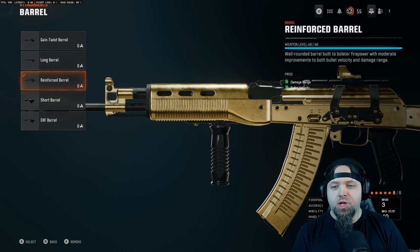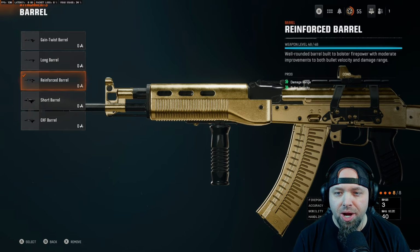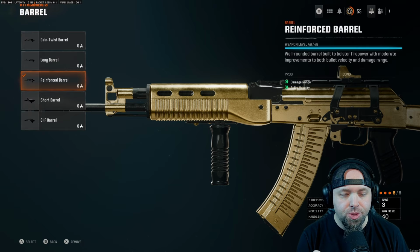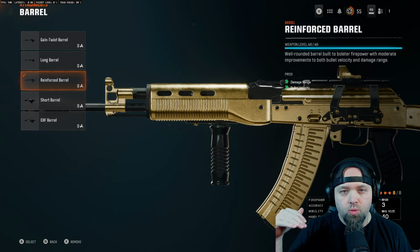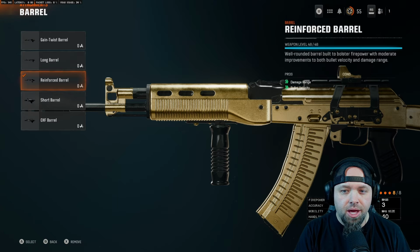We're going to jump on over to the barrel. I recommend that you use the reinforced barrel to give you damage range and bullet velocity. It's going to help improve your overall range for that bullet to get across the map at long distances, and it's going to improve your overall damage as well.